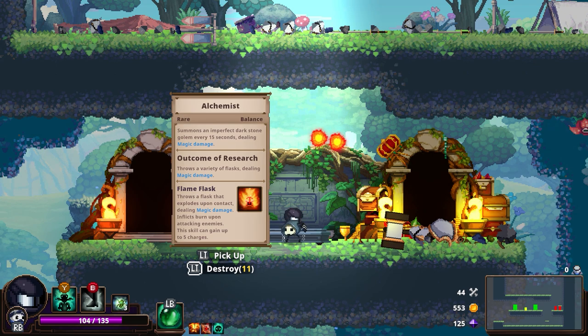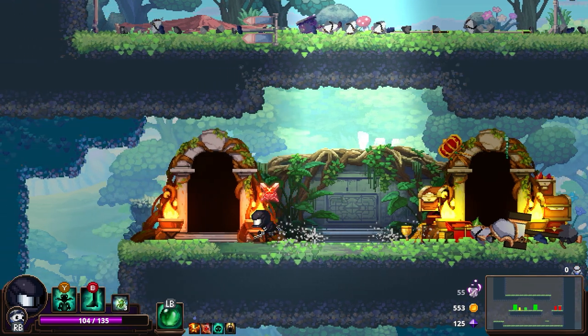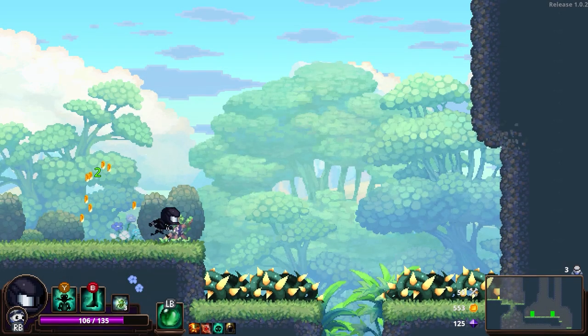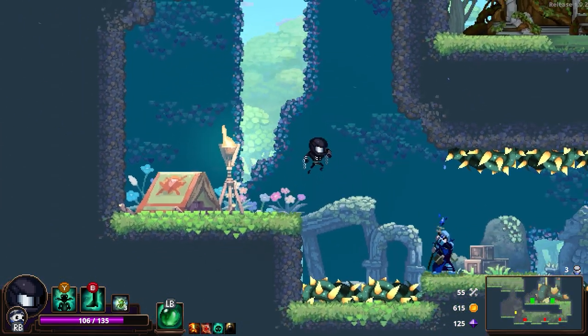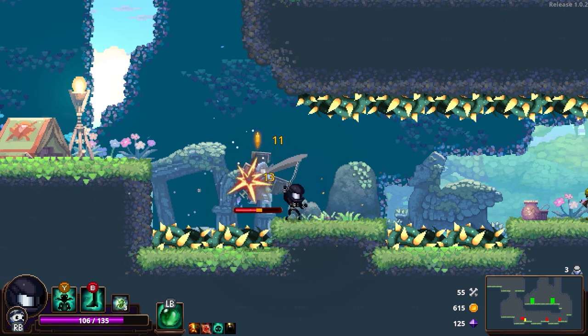Summons an imperfect darkstone golem every 15 seconds. Ooh, I'm gonna destroy it. We're not gonna be able to spend these bones, though. We're not gonna run into Arachne again, I don't think. Ooh, I didn't see this tile. So it's procedurally generated. I don't think I need to really explain that part. But it is procedurally generated.